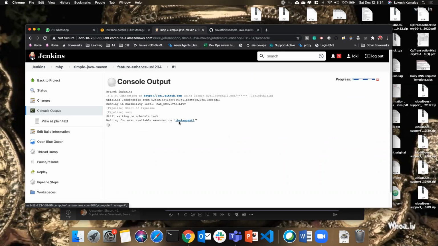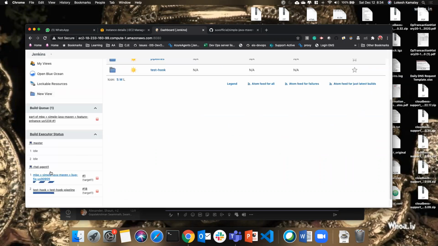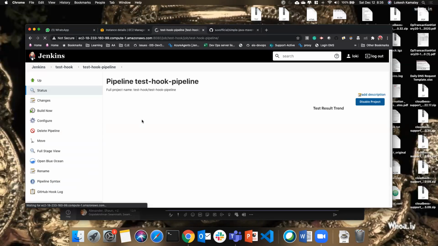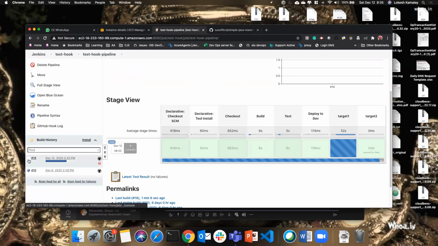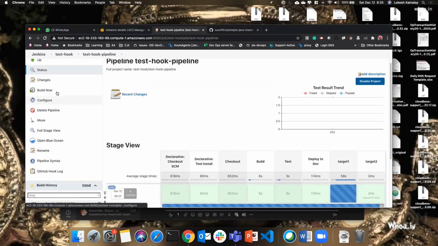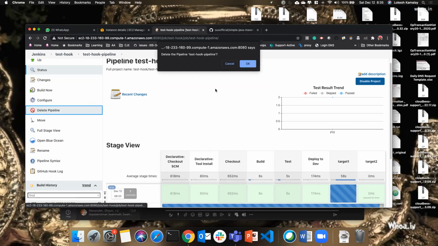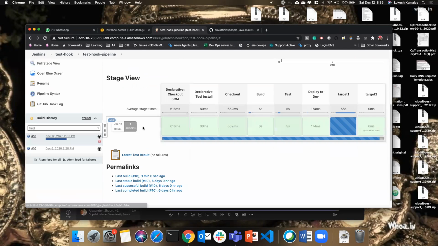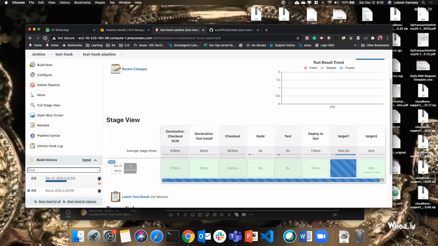So this is running. Waiting for executor, rel agent 1. The executors are busy. How many executors do we have here? Okay, 2 machines are working. So test hook and this. I will go ahead and stop this. This is the test hook. It is still working, so I will delete this pipeline. Before that, let me kill this, because we just added 2 executors, right? So many jobs are running. That's why our jobs are waiting for agents. So this could be your problem, Prakash.